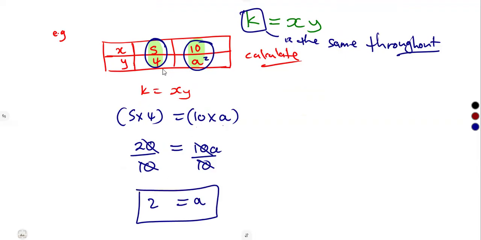So this is our A, 2 here. So if we check, let's check here properly. Is this the same? 5 times 4, that is 20. 10 times 2, that is also 20. When we have 5, this one is 4. Look, guys, when X is increasing, it was 5. Now X is 10. Look what is happening to Y. It started as 4. Now it's at 2.